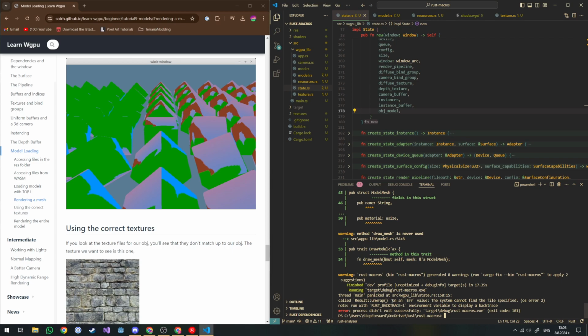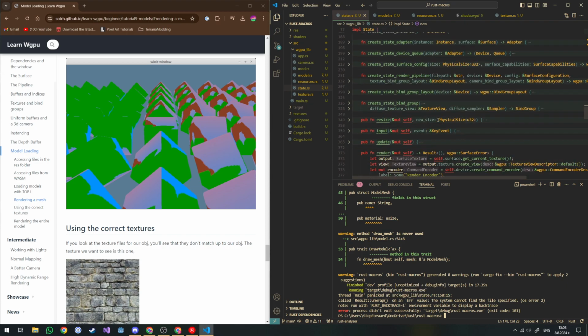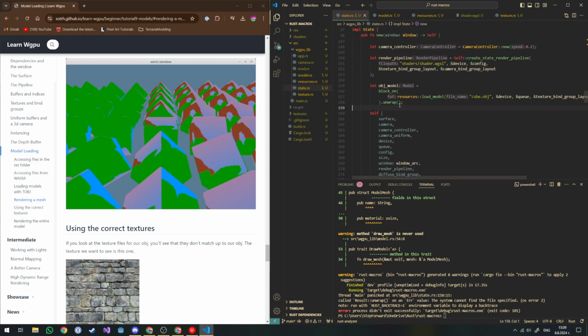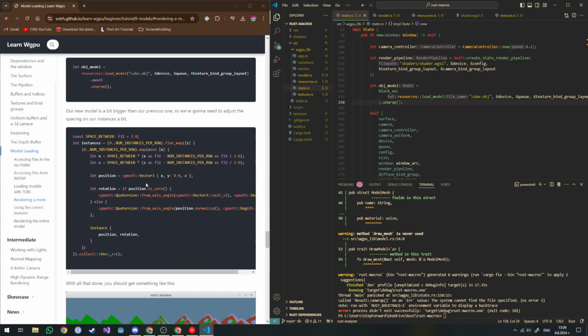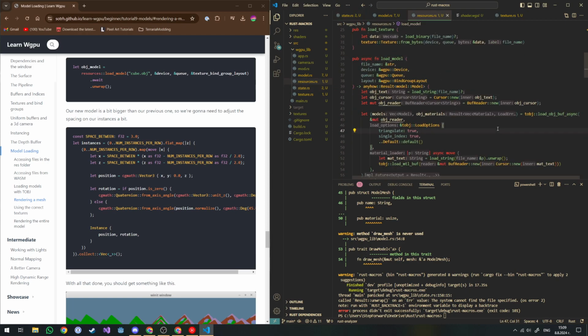Okay. Result unwrap on an error value. State RS, line 158. Huh. It actually returned an error. Let's see where.